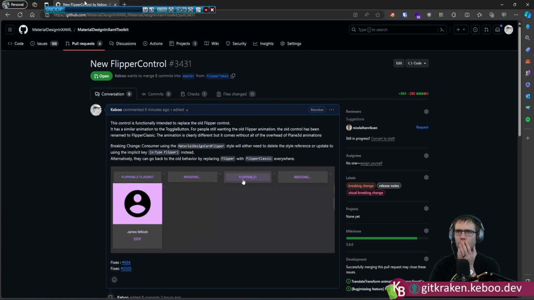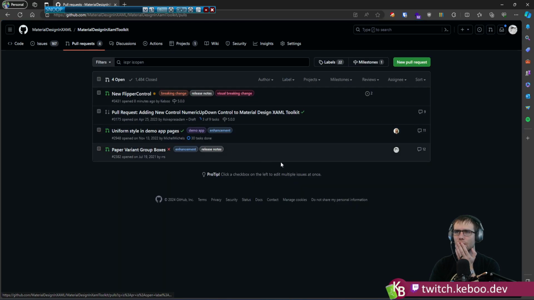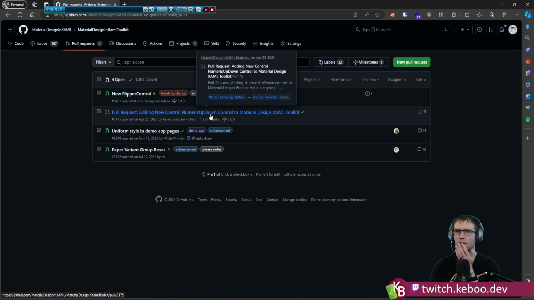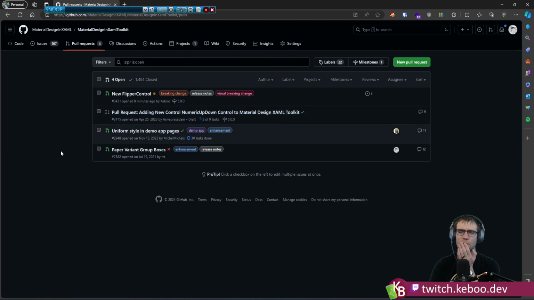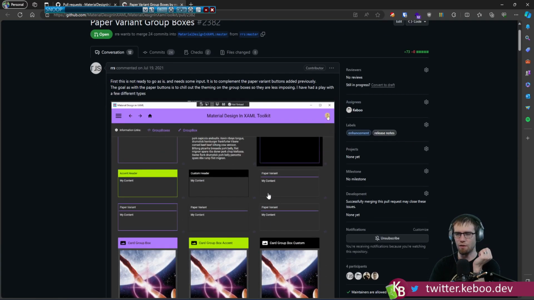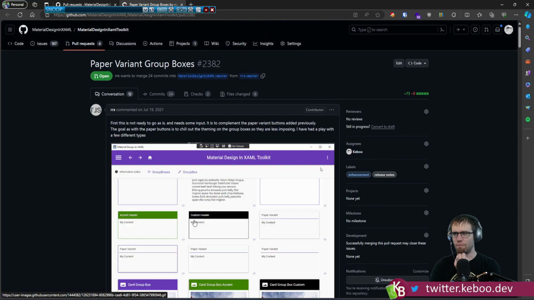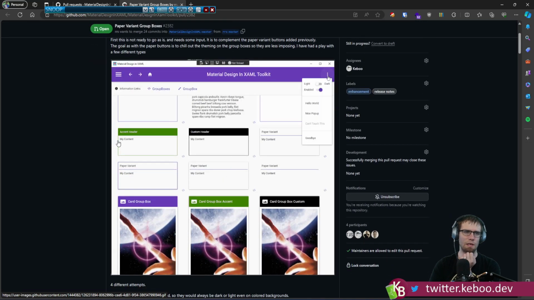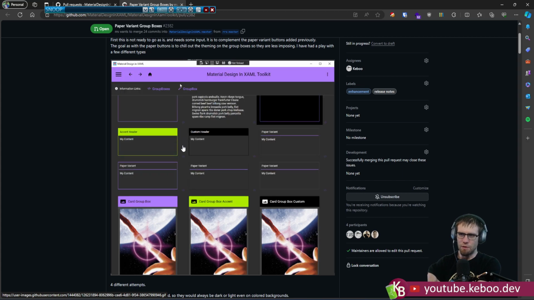And then we are very, very close. Documentation and a small number of things in there. And like I said, I may end up just punting that numeric control out because it's cool. But like this paper variant boxes, I actually really like the look of these. At this point, we have to rename them because we dropped the paper name anyway. And this is something that needs to be renamed. But I actually like the look of these things.